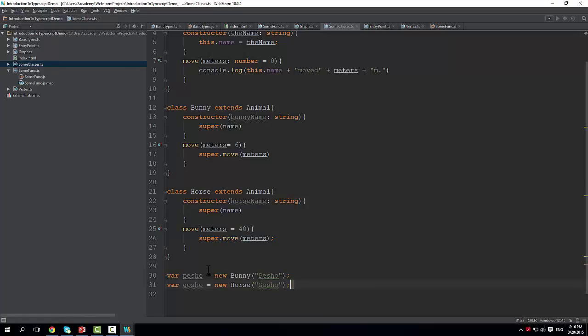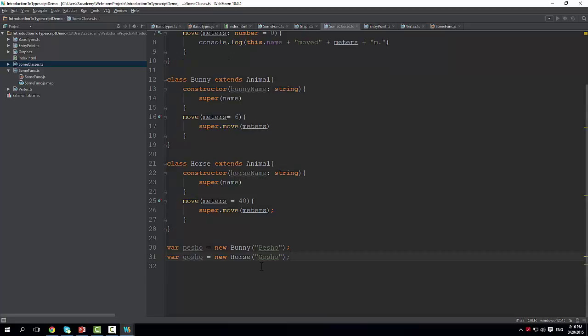There, so I have a new bunny and a new horse, and now I want them to move, which is pretty simple. I just say, Pesho, you move with 6 meters, and Gosho, you move with 40 meters. I can put a value here. It's also gonna be fine. It's gonna print this value. I'm gonna show you the default, and then I'm gonna change it so you see it.